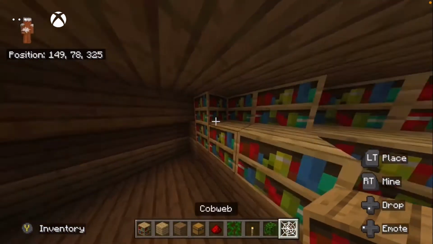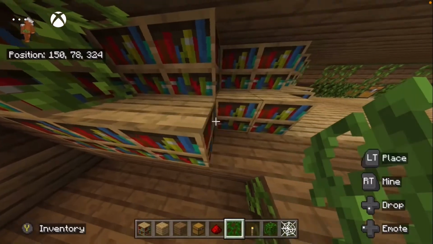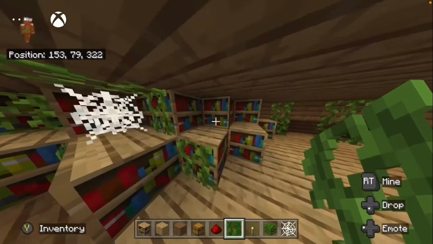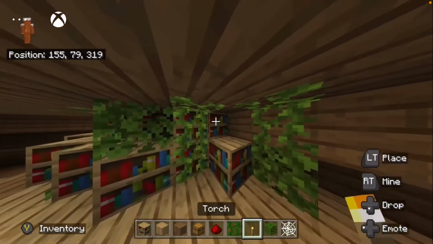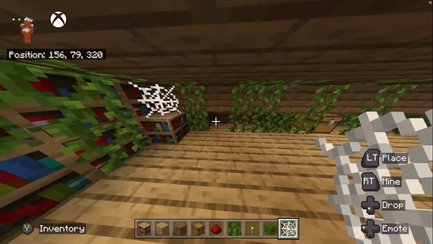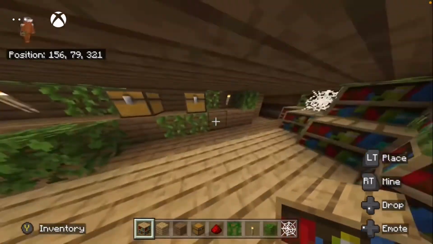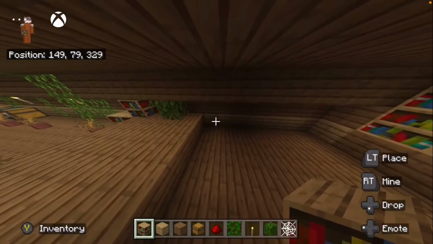We need to do the vines. These vines just go like that, one like that, cobweb like that. That back like that with an oak leaf, two like this and a cobweb. So yeah, I will just show you all of this. I did that right. Okay, let's do over here. And then I will show what Frosty did.